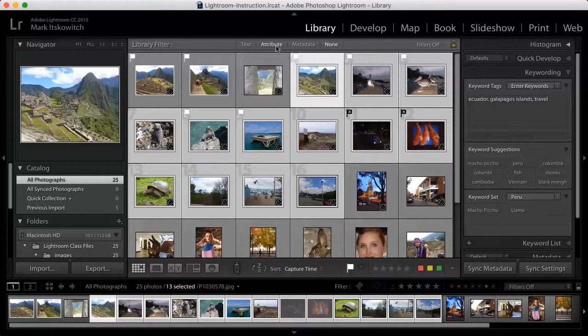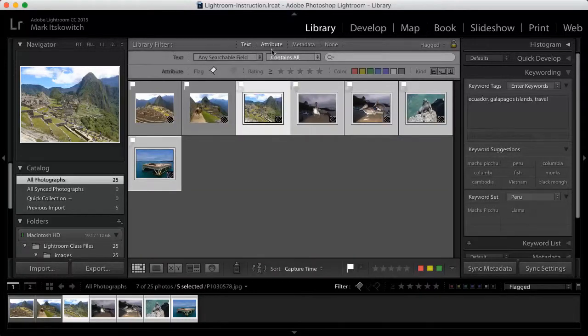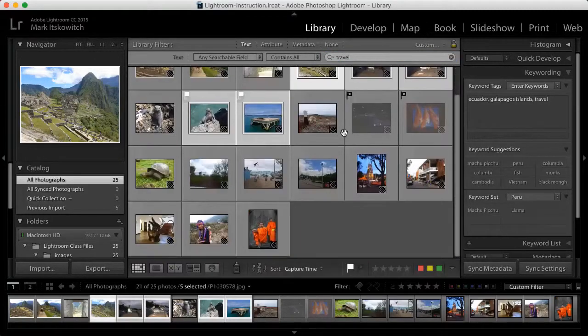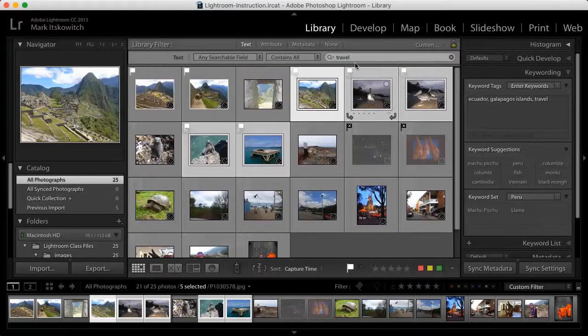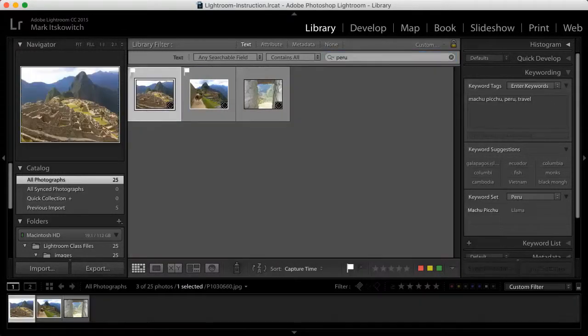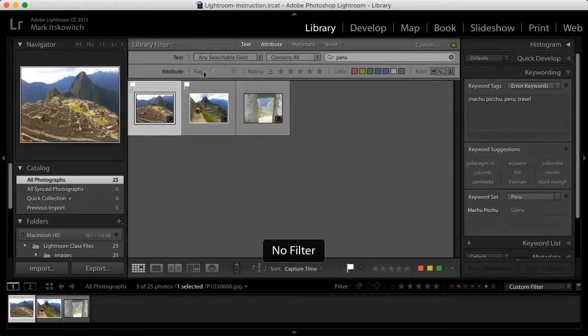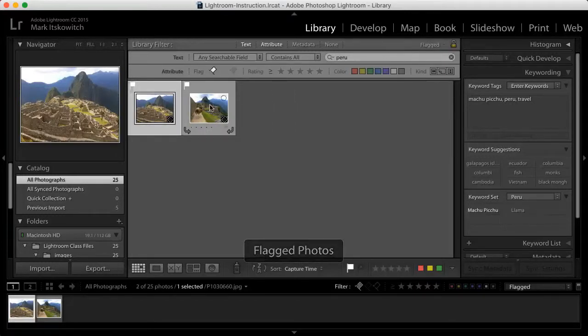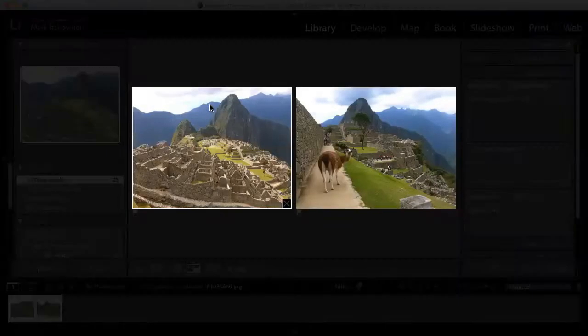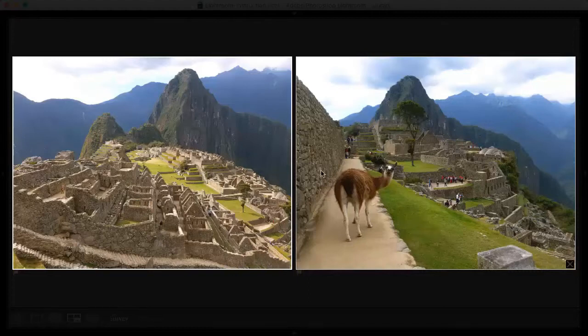So I'll turn off my filter. I'll go back and do a search for text. And I'll search for all my travel images first. And you'll see it gets rid of a few images that were not part of the travel. I can query this search and search for Peru images. Nice. Maybe the images from Peru that were flagged. Or maybe out of the ones that are flagged, I could do a quick survey and go to survey mode and turn the lights out and close my panels and see which one I like the best. So maybe this one is my favorite. So I'll press 5 on the keyboard to add a 5-star rating to it.